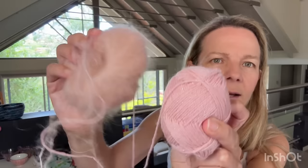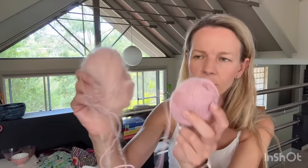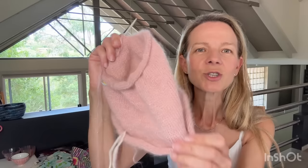And two more projects to go. I've got the Oslo Hat with Mohair that I'm knitting out of this KFS Opal Sock yarn with this glitter, and Rowan Kidsilk Haze in the colourway Nectar left over from my sorrel, on a 3.25 millimeter needle, 112 stitches. I'm actually just about to do the fold.